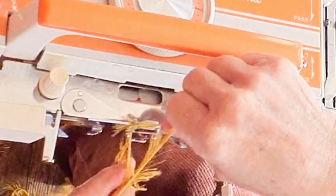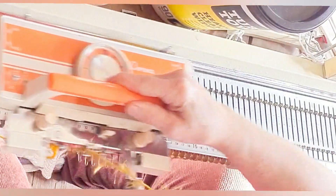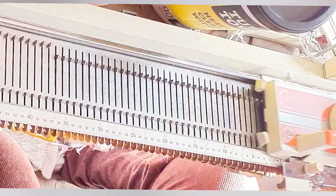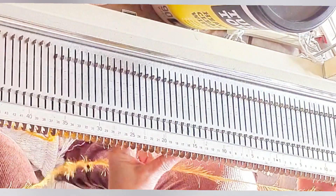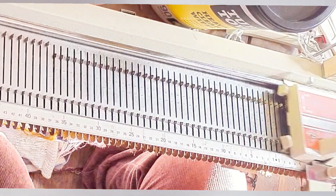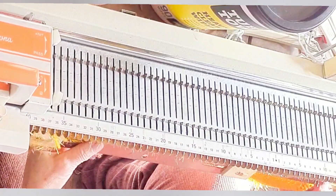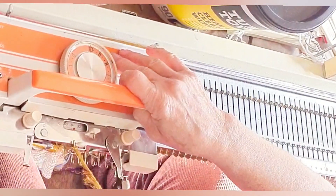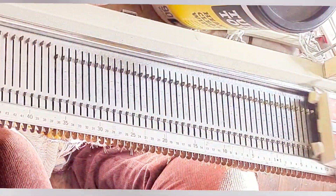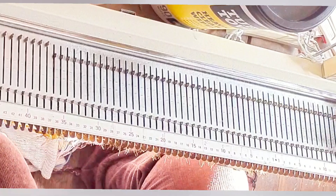The reason I want the first row large is that it will help the knitting drop down so that the chain stitched cast on is not right up by the needles and the sinkers. We don't want our fur yarn and our chain stitch to be overly close together up there by the sinkers because it gets in the way. This is also true on other Japanese machines, but not as much on fixed gate pegs as on movable gate pegs, otherwise known as sinkers.